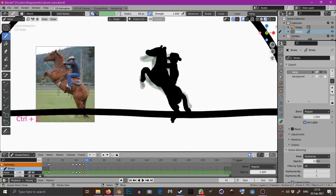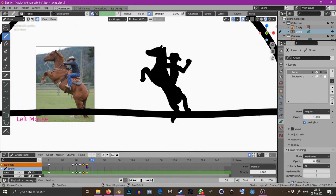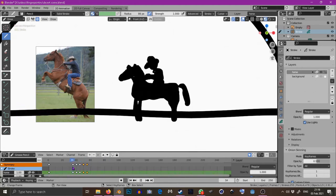I wanted to create a few frames where the rider removes his left hand from the reins and just waves it around a little bit. Perhaps he's waving at the camera or gesturing to a fellow traveler, or maybe he's just having a good time, who knows.